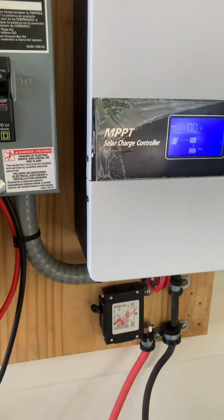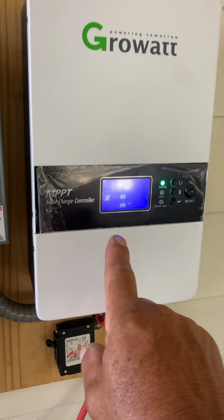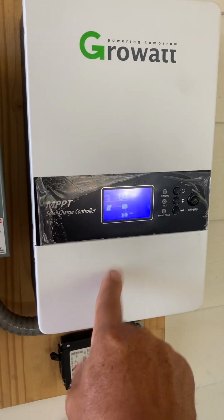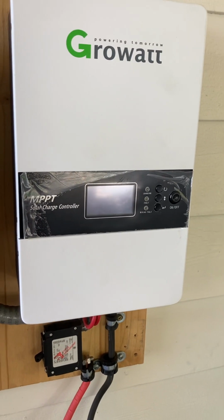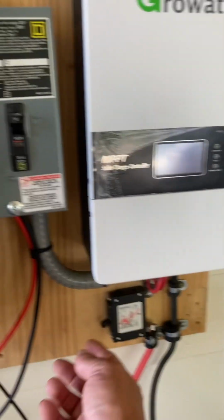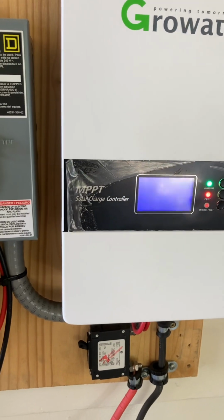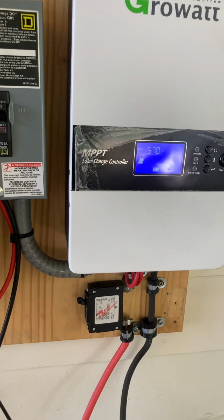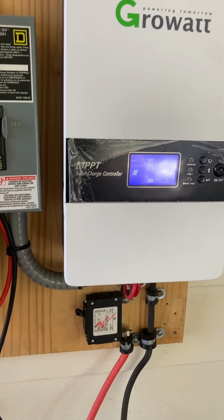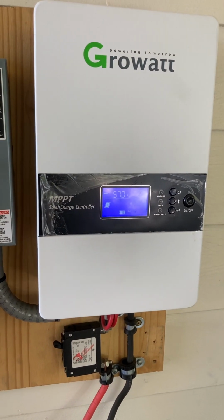So the only way for this thing to charge, there is no way to reset it, and I tried to get a hold of Signature Solar, no reply from them at all. So what I've been doing is turning the breaker completely off, waiting a few seconds, and then turning it back on, and after a few minutes it starts charging. As long as this thing is under load and running, it will continue to provide power. But as soon as the battery reaches full charge, it will automatically stop and will no longer work anymore.